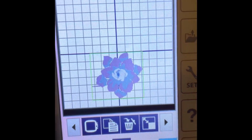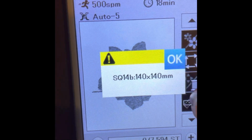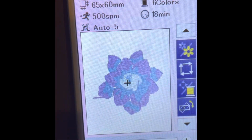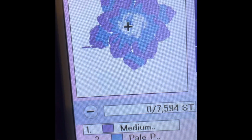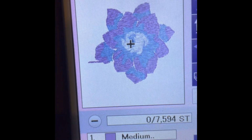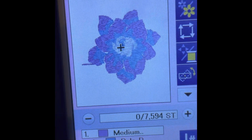And then I go back and press OK. All right, that's already on there. Okay, go back, press OK. And then that's when I start everything. So this is actually a design that's supposed to go on the hat. It says it takes like 18 minutes. So let's just kind of go from there.